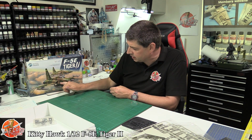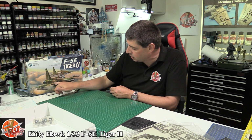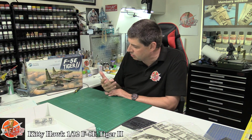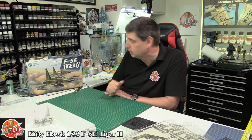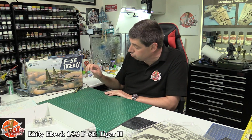Other thing I don't particularly like about it, thinking about it, is obviously there's nothing in the intakes. There's nothing behind them. They're just hollow right the way through. So you've got that first bit with a couple of ejector pins that you need to take care of, and then into nothing. So FOD covers, I'm thinking, with this one just to make it look good. And also the thing is you're putting the full-size engine in there with no real way of opening them up to see them in there. It's not like you can drop down some doors underneath or perhaps remove a cover to display the engine. So you've got some nice engine detail in there that you're never going to see. So again, that's always a little bit of a bugbear of mine as well. But apart from that, really nice stuff.